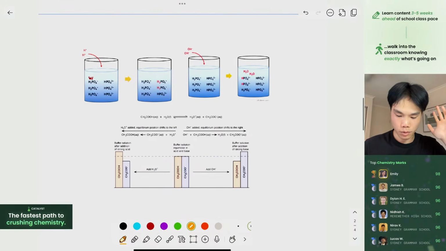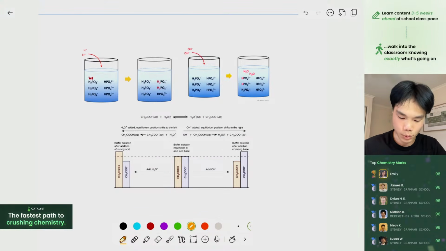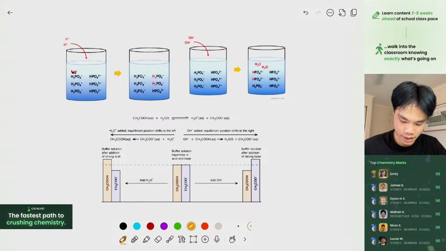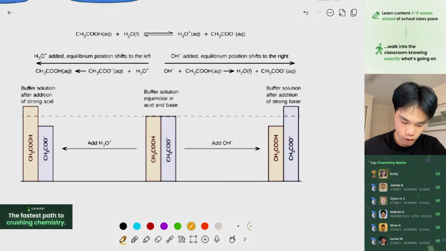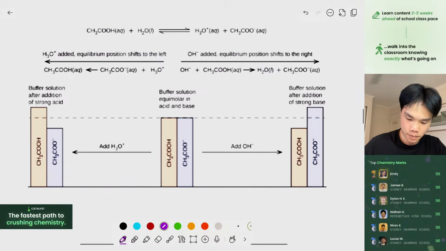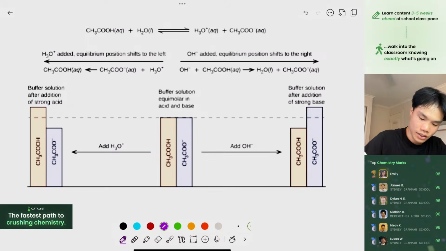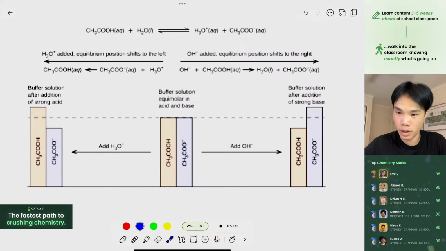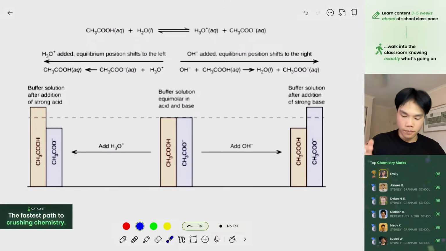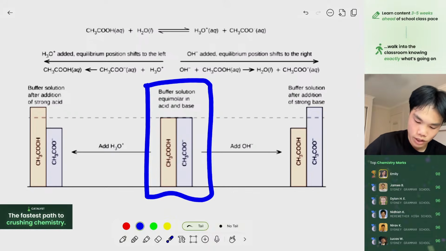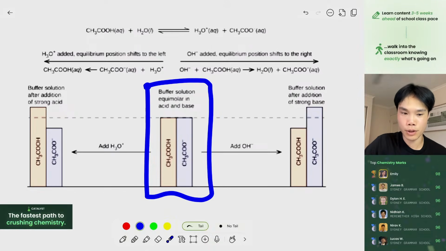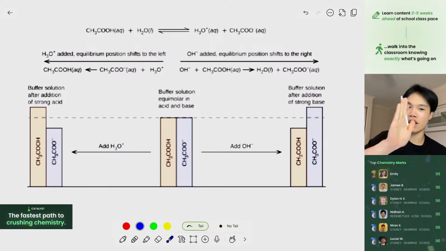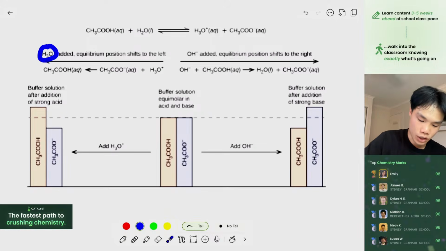Okay, let's explain the equilibrium shifting again through a new diagram. I find this is a bit easier for visualization. So now we have, let's go down to this one. Same equilibrium. We have acetic acid which reacts with water to make H3O plus and CH3COO minus. Two cases, you can either add hydronium or you can add hydroxide. Let's say at the starting point you have equal concentrations. So we're at that half equivalence we were just talking about. Equal concentrations of acetic acid and acetate. Let's take the case of adding hydronium in first. What happens when you add hydronium?